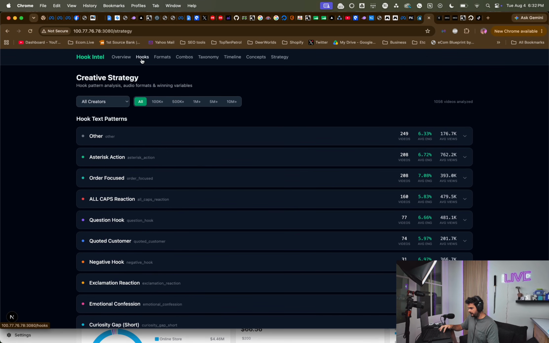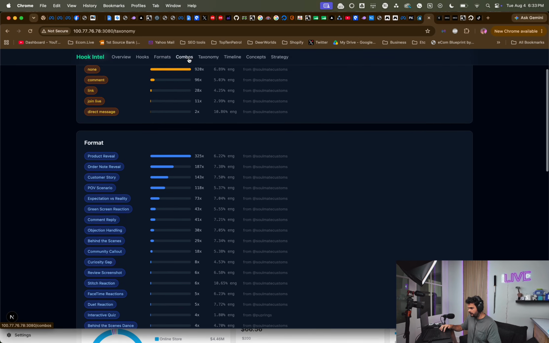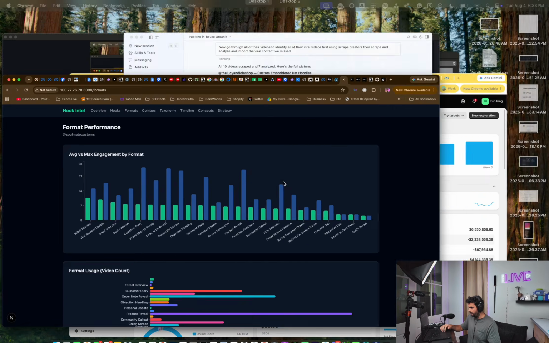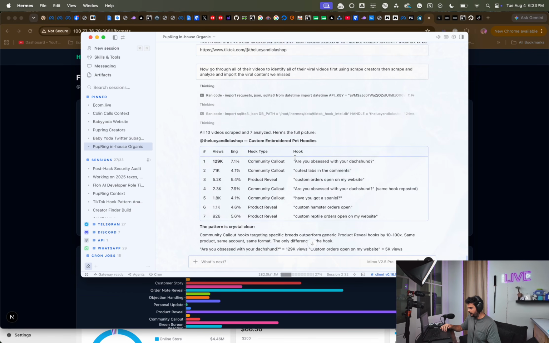So a really nice thing about this is, as you are able to scrape this data and funnel it inside of your own database, you can aggregate that data in many different ways to get an idea of what is working, what is not working, what should you be trying next. And again, you can do this type of stuff for ads. You can do it for organic. You can do it in a lot of different ways.